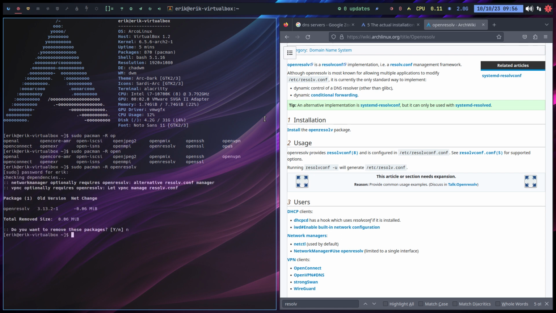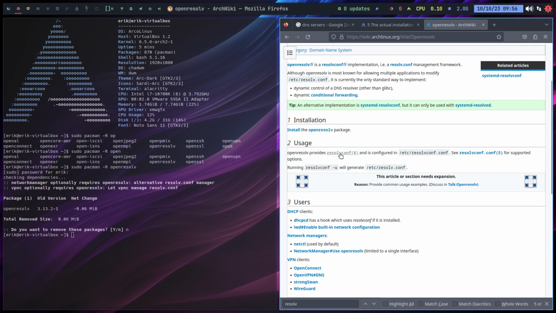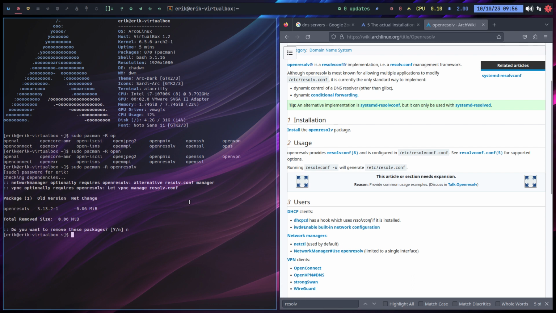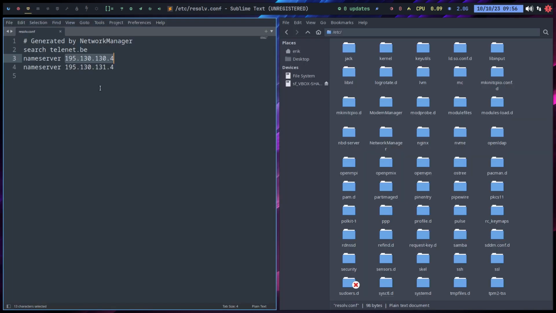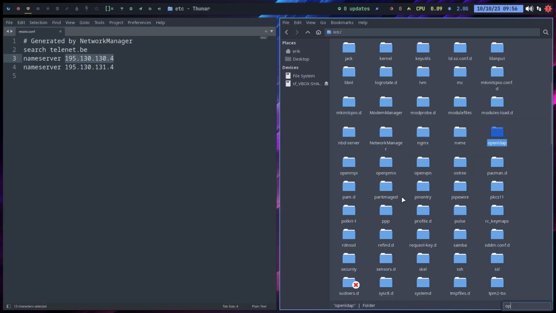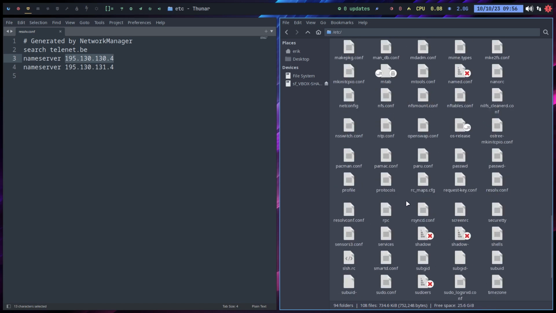Okay, so fine. And what are they saying? Install the package. It provides another file. Okay, let's have a look at the other file. So openresolv. Let's see if that works. It's not going to work. We don't have openresolv. Okay, it's not there.